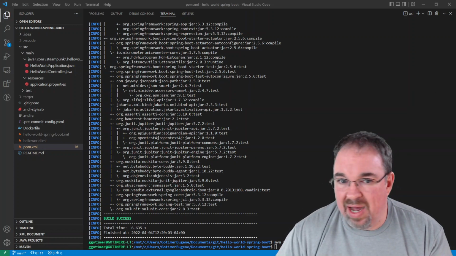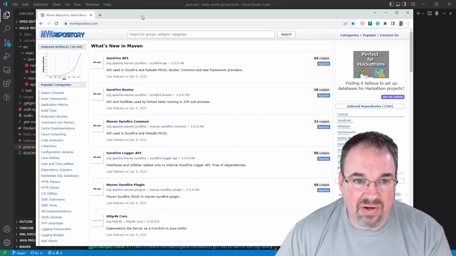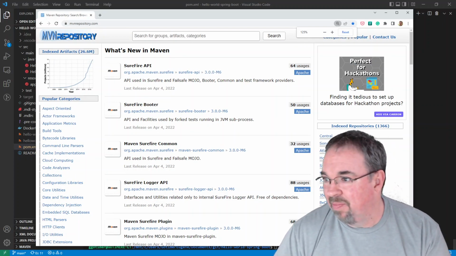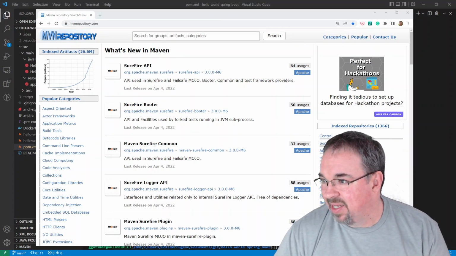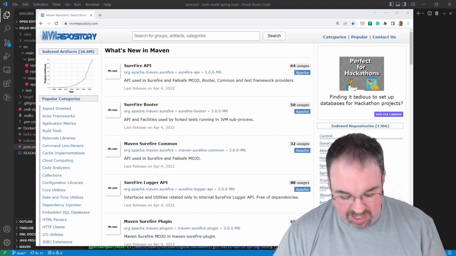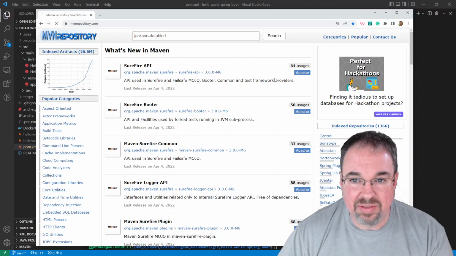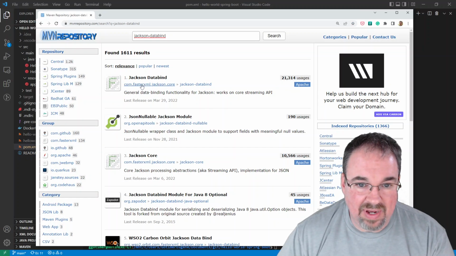But the way I normally do it is I'll go into mavenrepository.com, a little bit bigger, easier to read, and I can plug in, let's take the Jackson data bind here, and I can go ahead and do a search. Find this is the right one, the right coordinates.